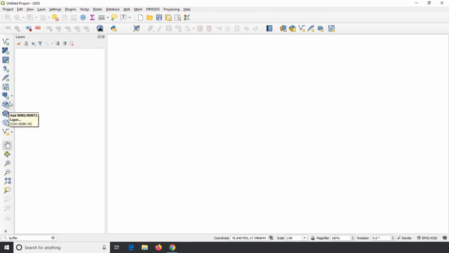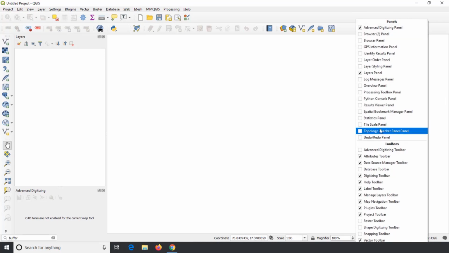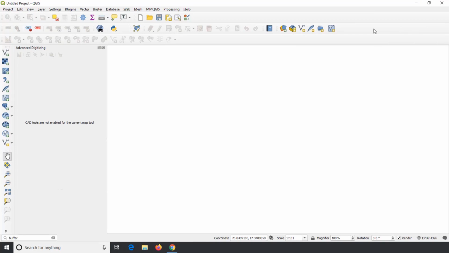There are several toolbars and panels available in QGIS which are not visible on the screen now. These tools are kept at the backend of the software. Based on our requirement, they can be brought to the front end. To open other available tools, right click on an empty space of the toolbar and check the box of the tools and panels which should be opened. To close any open tools and panels, uncheck the box. To know more about the tools in the toolbar, keep the cursor on top of it. Now you can see the name of the tool.